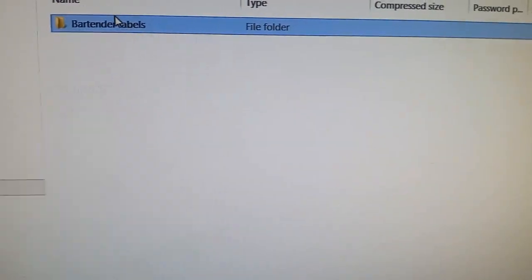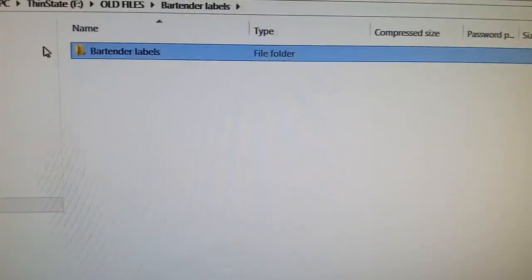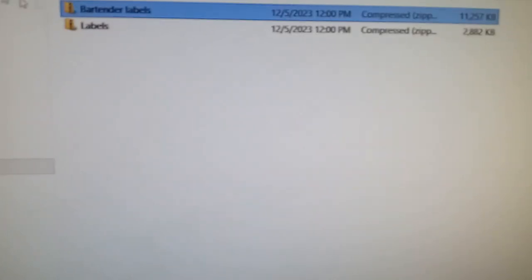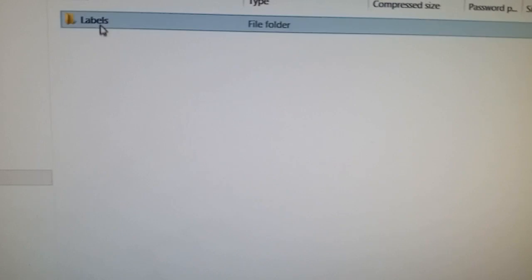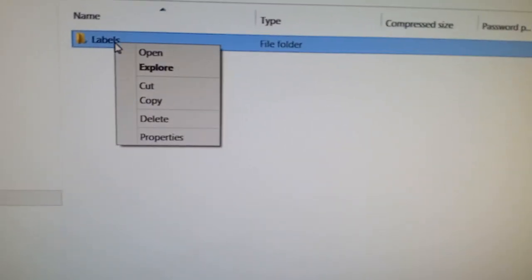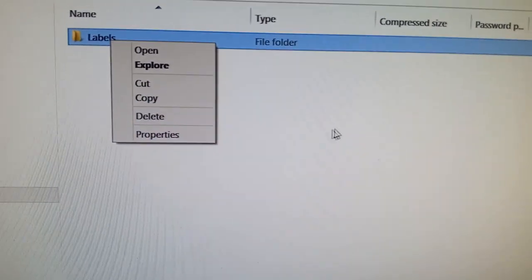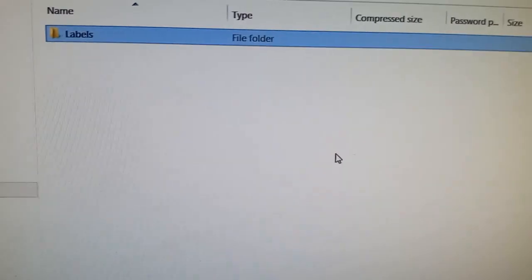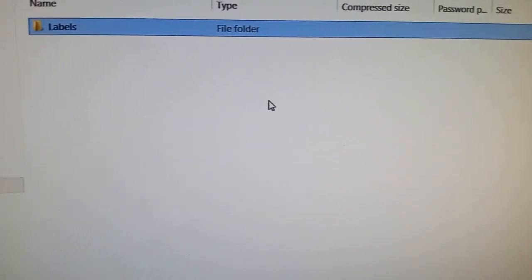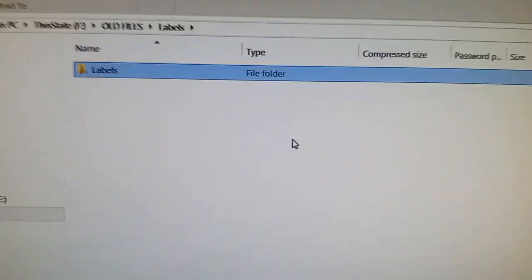You will save this one onto your E drive, and then you will need to do the same thing with the other one, the labels one. Same thing. Copy and paste it into the E drive, or click it and drag it into the E drive, whatever is easier for you.